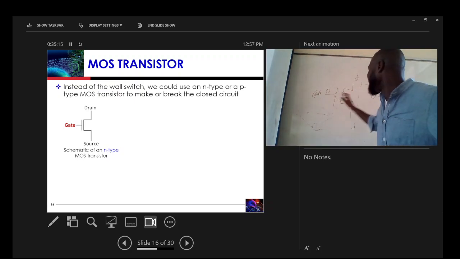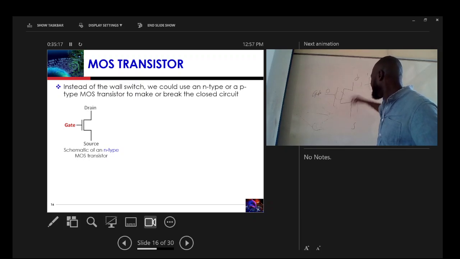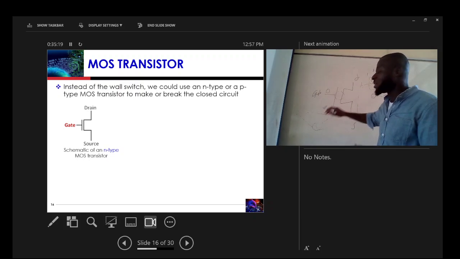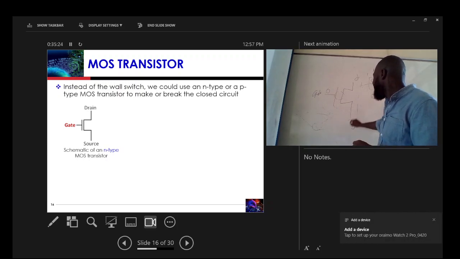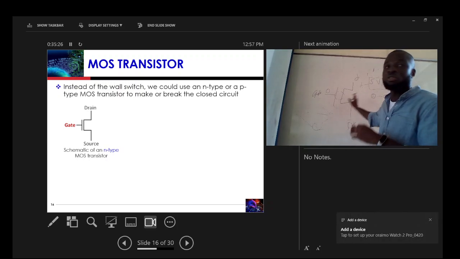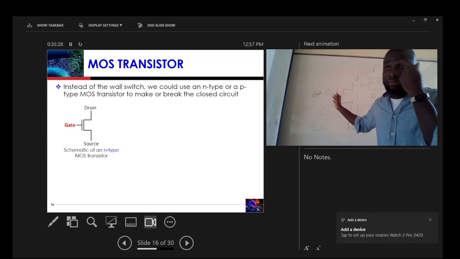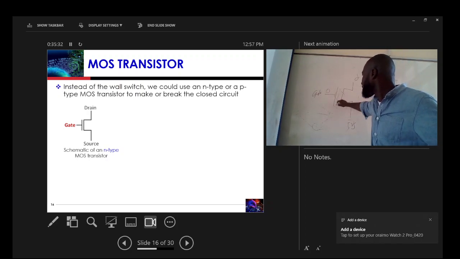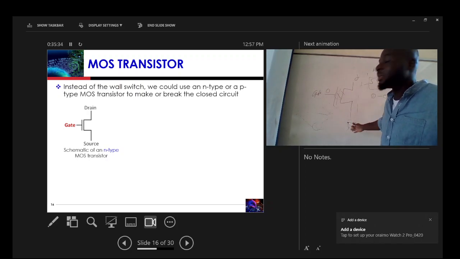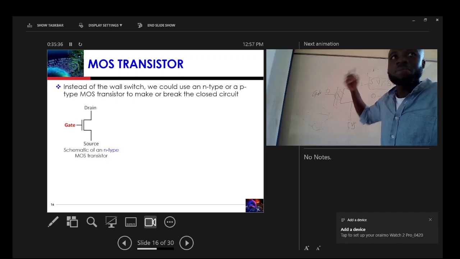There's a flow of current from the source to the drain. So if I apply 0 volts here and the source has 5 volts, the output will be 0 volts, since the channel is closed. Understood?